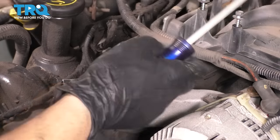Also on the driver's side, you have this 8mm bolt that holds the oil dipstick tube in. So let's go ahead and remove this. Get this out. Oil dipstick tube is free. And with it unbolted, what we can actually do is take out the 10mm bolts that hold the reservoir onto this bracket, so we can just get this bracket right out of our way. This one can actually stay in.